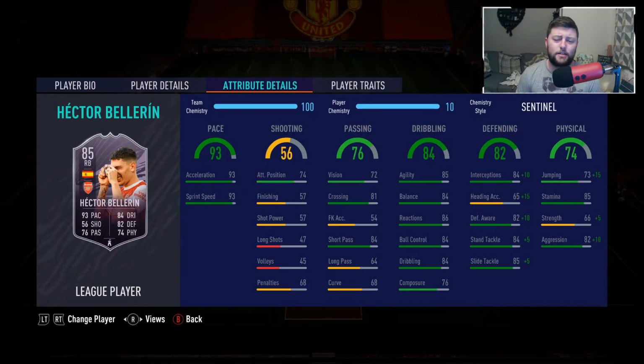The next one is going to be composure. 76 is not great whatsoever. When you're going into your 20th, 30th, 10th, even your first Fut Champs match, I want to be 100% certain that Bellerin's going to get that job done. And with 76 composure, I'm going to have doubts at times.